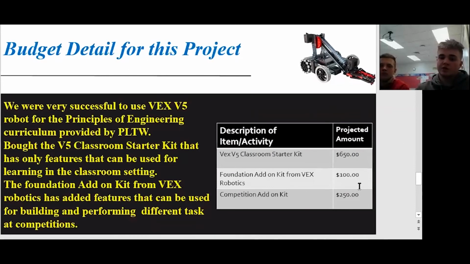The budget detail for this project, as you can see on the right here, has a certain amount of money allotted for the VEX V5 Classroom Starter Kit, the Foundation Add-on Kit from VEX Robotics, and the Completion Add-on Kit. We were very successful to use the VEX V5 robot for the Principles of Engineering curriculum provided by PLTW.